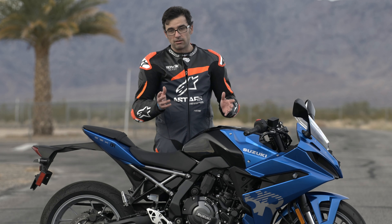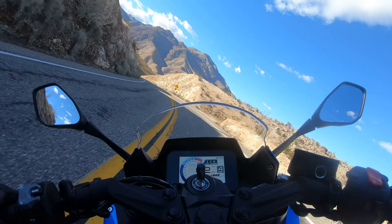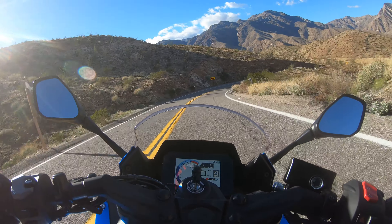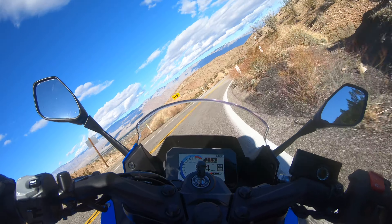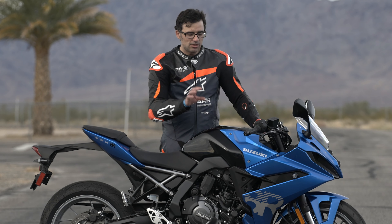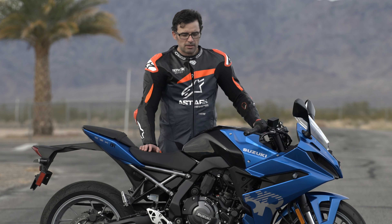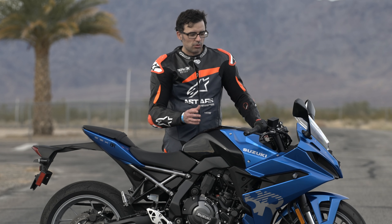Suzuki is positioning this bike as a sporty all-around sport bike. It really falls into that tradition of a Swiss Army knife for the road, leaning into a more traditional GSX sport lineage. A lot of riders are going to resonate with it because it taps into that youthful sentiment we all like about sport riding. We did some miles on the road, rode through Julian, California, Borrego Springs, and also came to a track day. What we discovered is that it really does fit the bill as a versatile product that can do a lot of different things pretty well.